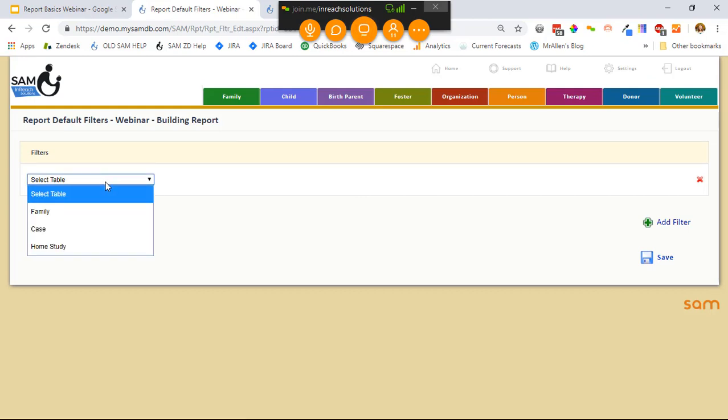And then I'm always going to be selecting table. I've got only selections here for the tables that are on this report. So it is quite possible to add filters from a table that is not actually displayed on the report as far as a column heading. So we might not get that information, but maybe I definitely want to see families that have communication records, because then I know I've actually interacted with these families, but I don't actually pull any communications fields on the report because I don't really care what I'm saying.